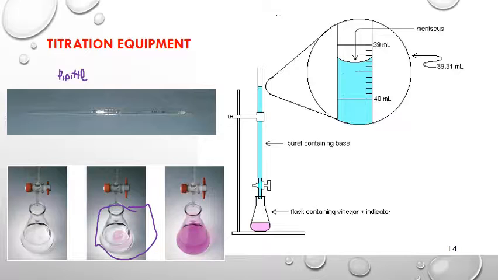Peter's. This is known as a burette, which we will measure out your known or unknown concentration in, whereas the known concentration will be in this liquid here, which will also contain something called an indicator, which will change color once the reaction is at completion. Okay, so the next few slides are a series of videos outlining the titration process.